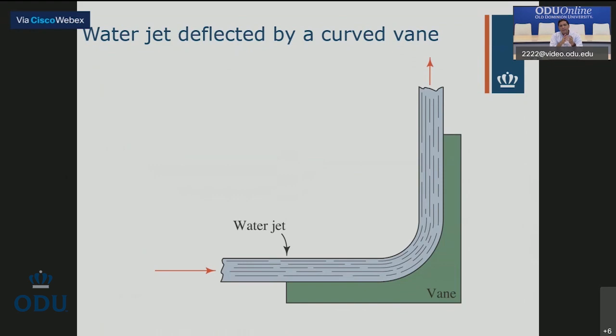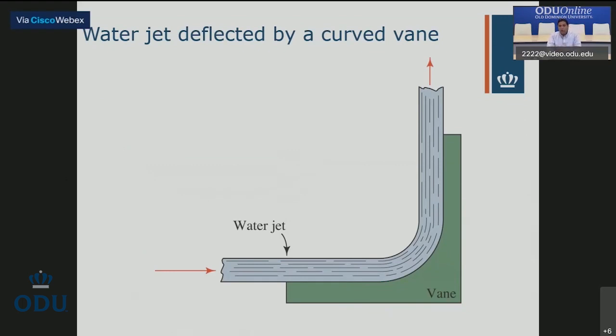So let's say I have a water jet, like the ones that you have coming out of your hose in your house. You have your garden hose, and you just open the water, and you see the water going out. And let's say I'm directing the water jet against what we're going to call a vane. Okay, we're going to call that a vane. I'm going to give you more examples so you know what a vane in this case means.